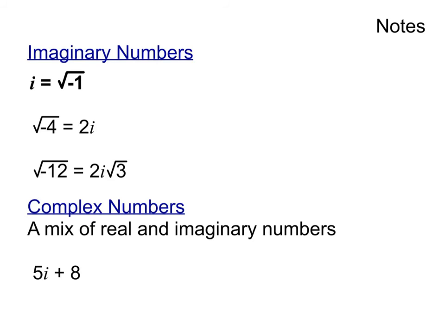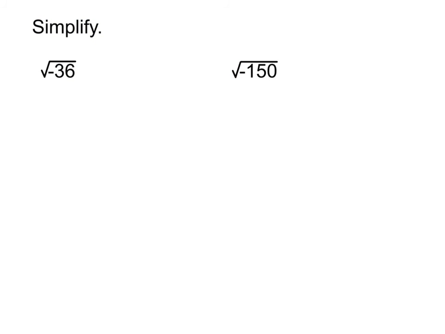All right, and then a little bit of other vocabulary there. Those are imaginary numbers. Complex numbers can also occur where we mix, by adding or subtracting, imaginary and real numbers. So that's what makes something complex. All right, so let's go back to those two that we saw in the first place.